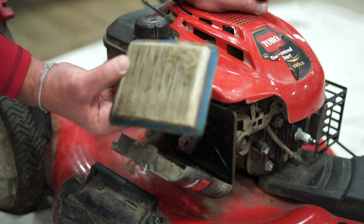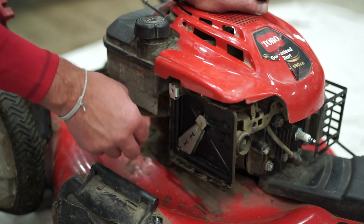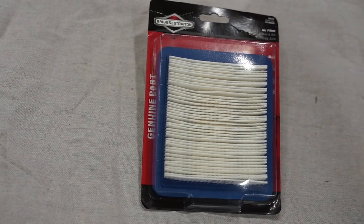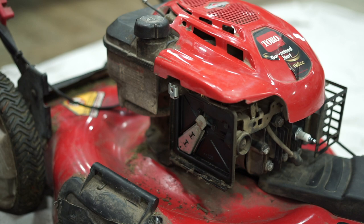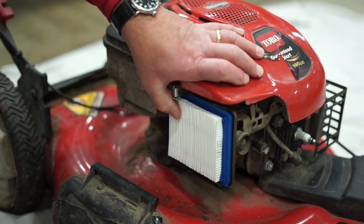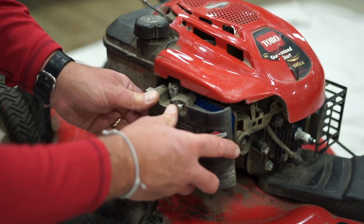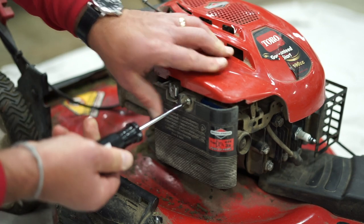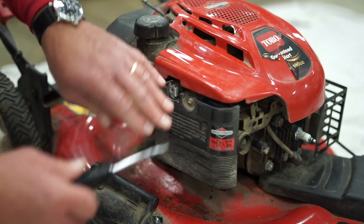You want to make sure you're purchasing the correct air filter, which we did. When you take this off and look inside, make sure there's no debris — brush it away with your hand. Then we've got the brand new filter right here that corresponds with the one we're taking out. It's so easy to install — it goes right back in place. Look at how much nicer that looks than the one we just took out. It fits right in place. On this particular unit, you've got these tabs right here that go in on the bottom. You line it up, push it back in place, and tighten up the screw. It's that simple to replace the air filter on a lawnmower.